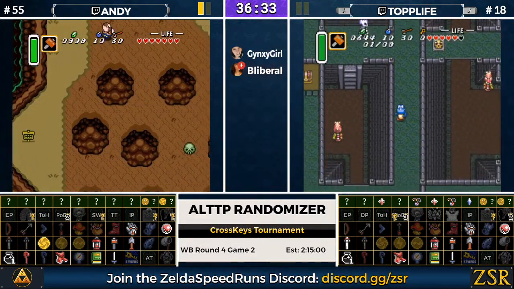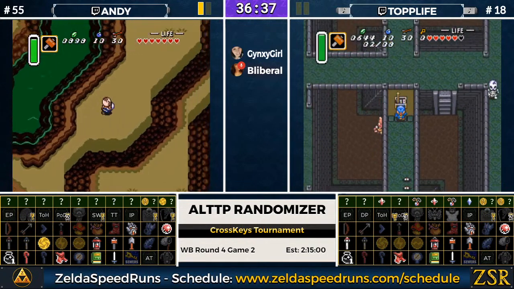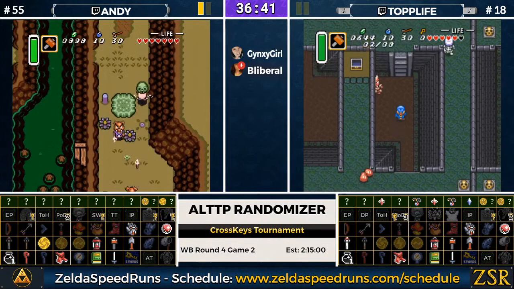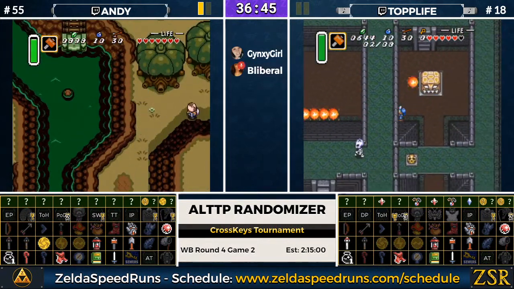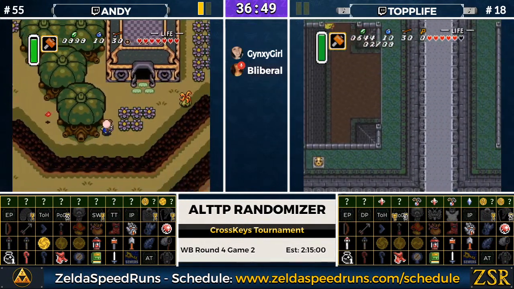Okay, what does Thieves Town have for us today? Not going to go very, very far in here. Just the first 4 as we don't have that big key yet, but 4 items are better than none. And Andy heading up to the Dark Potion Shop and Catfish, I would assume.